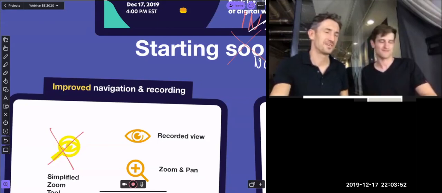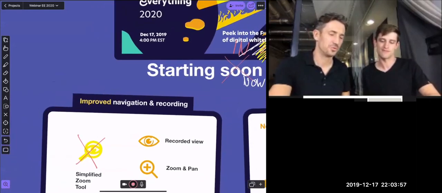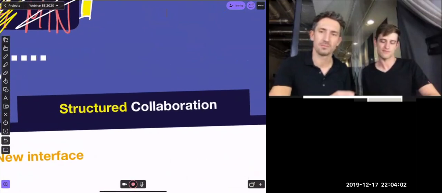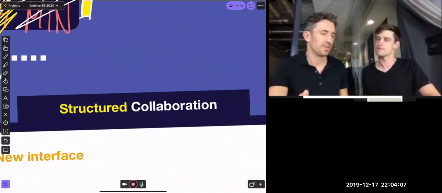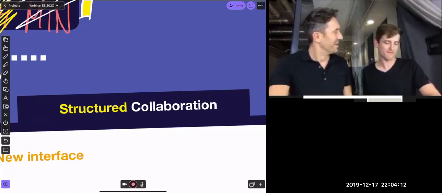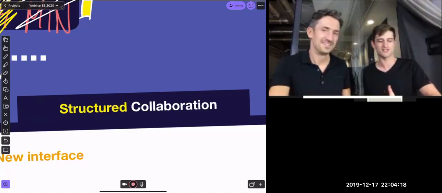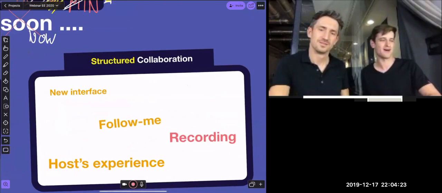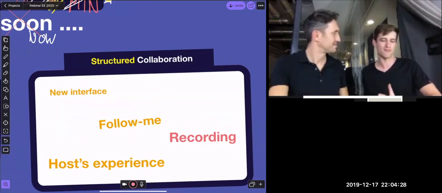So this is a sought after improvement of the navigation that we're going to show you live, but also we prepared some insights about how collaboration will change. This is also an improvement, we can say, nothing revolutionary, or should I say it is revolutionary? Nothing revolutionary. I wouldn't say it's that revolutionary. It changes the way you feel and you also navigate through the canvas and how you organize collaboration.